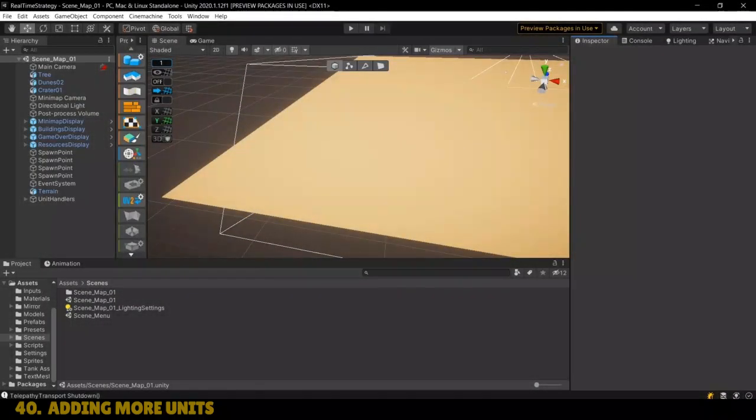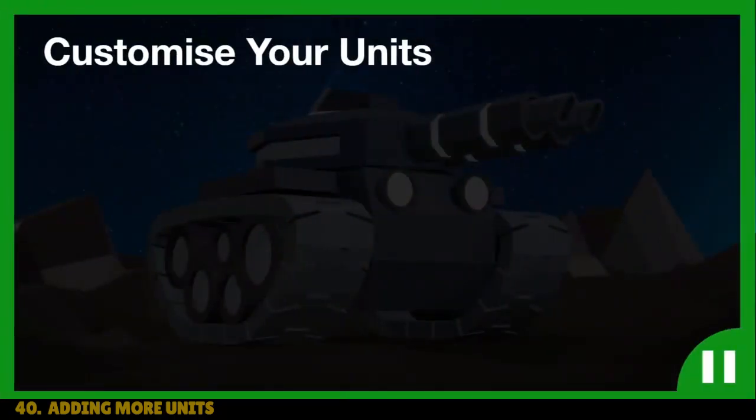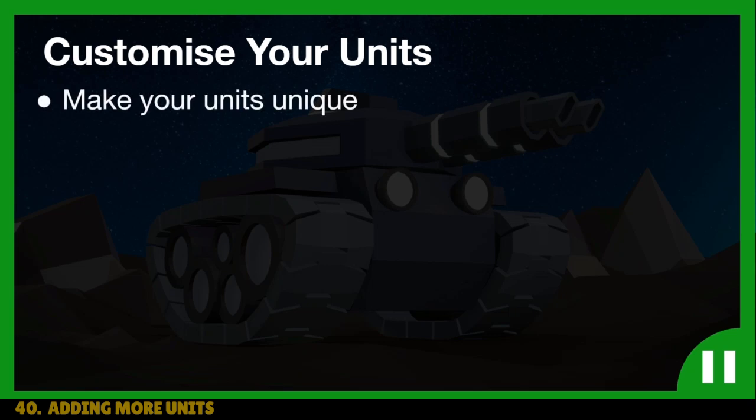So now it's time for your challenge, which is to have a go at doing the same thing and customize your units. So I'm not going to go over doing the exact same process another 2 times in the video, because it wouldn't really be any different. I'd just maybe use a different model for the unit and for the building. So have a go at customizing your units. If you need help remembering what to do, then just go back over the lecture, because it's the same process for each unit and building.